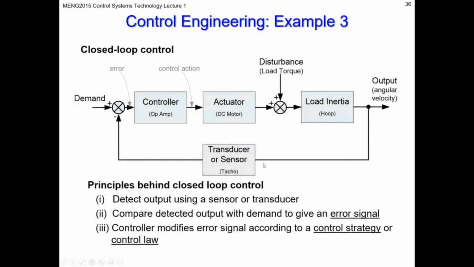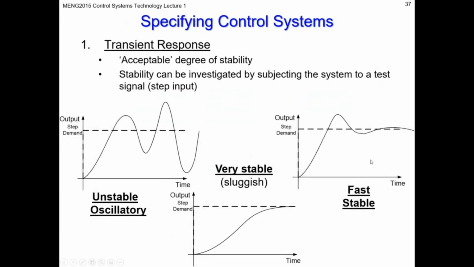Now, can we then tune our feedback controller, our closed loop feedback controlled system, to give us this, a fast stable response? And really, this whole course is looking at how we go about tweaking our control systems to give us a desirable output from the system, the transient output, and what we'll look at in just a second is our steady state output as well. This is what the system is like in the open loop condition, sluggish, but we want to adjust it now using the closed loop feedback to make it a bit more like this.